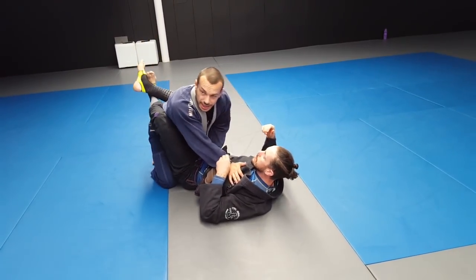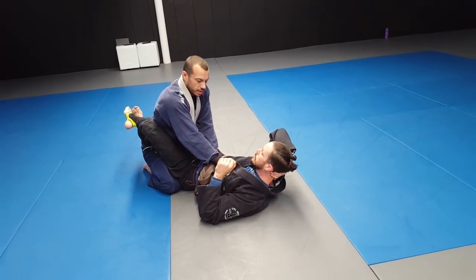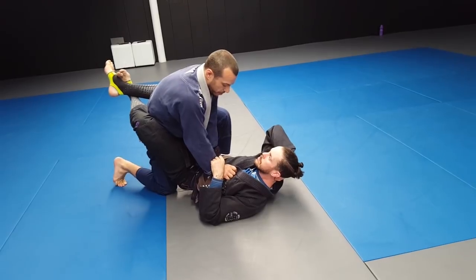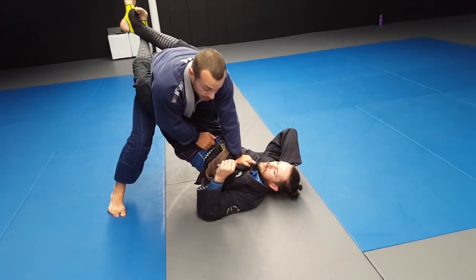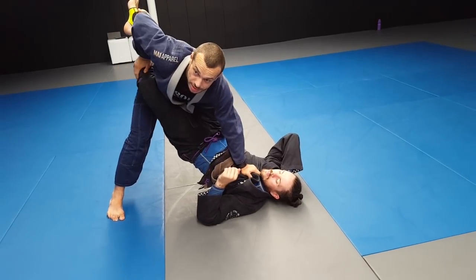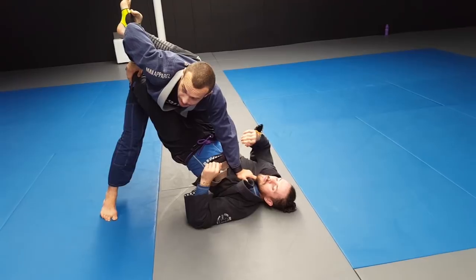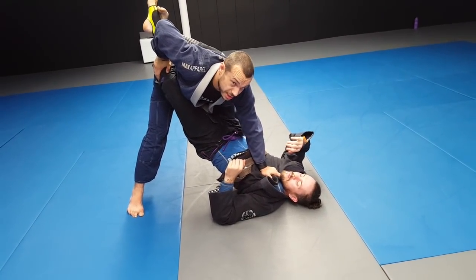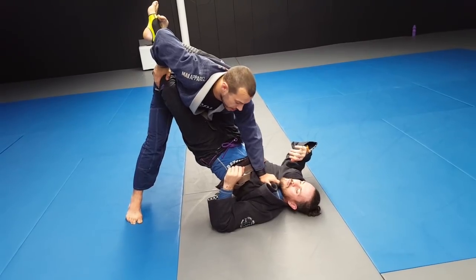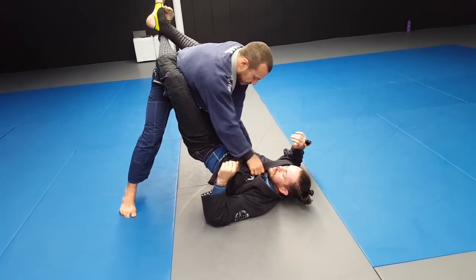All right, it's important which hand you use. Okay, so what's the problem if my hands were the other way and I went to reach back, what's the problem here? Yeah, so triangle or potentially butterfly, maybe armbar as well. So I'm no longer controlling his hips and my arms are extended, okay? So what I want is the hand that's high to move back.